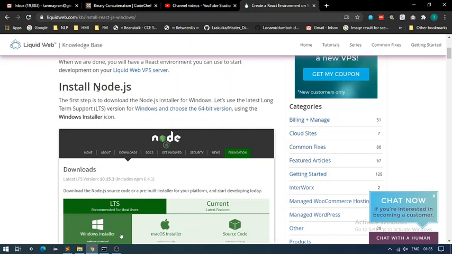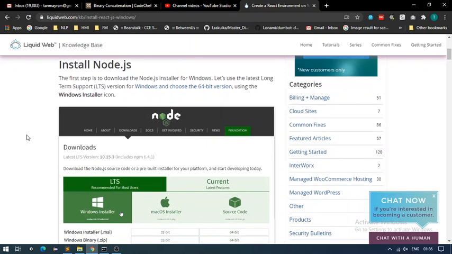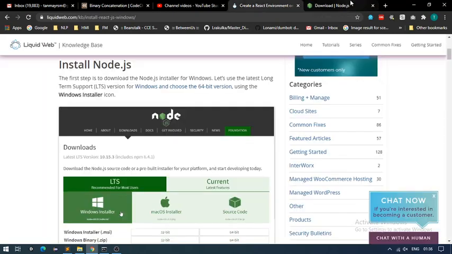So the very first thing would be to install nodejs. With the help of nodejs, that is the node package manager, we would be able to install React.js. So in order to install nodejs, you just directly need to go to this website, and then there you can directly download nodejs, and it's taking a bit of time.